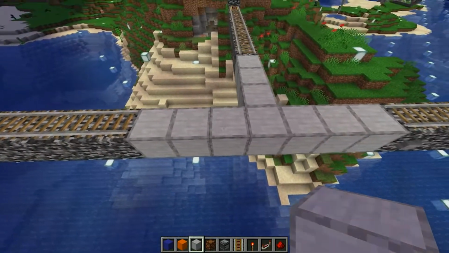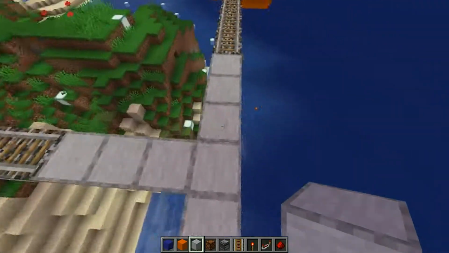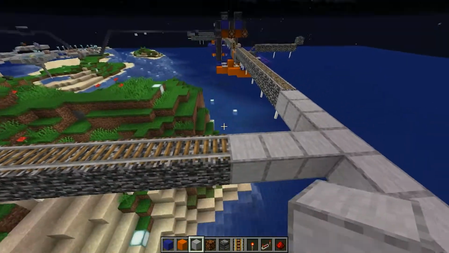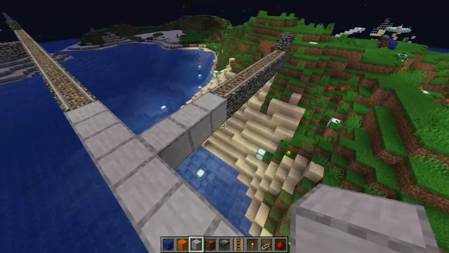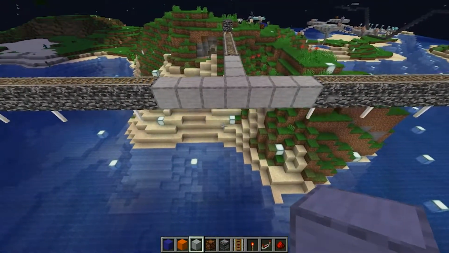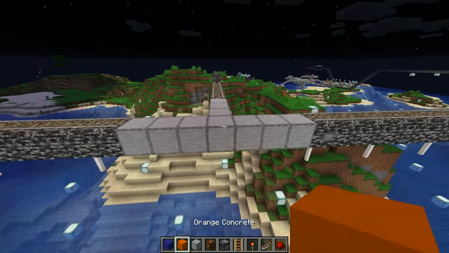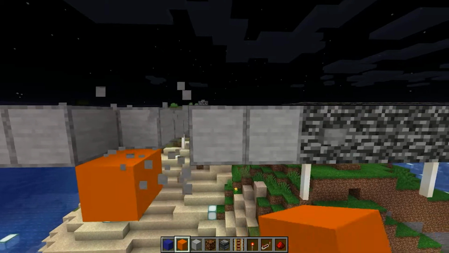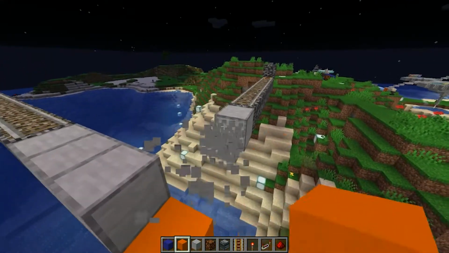You need a minimum of 3 blocks on either side, and a couple more out here. As you can see, it bleeds over a little bit on that far one. 4 more in the center stem of the T. And the block that you will actually be switching is 1 block below the rest of your track.